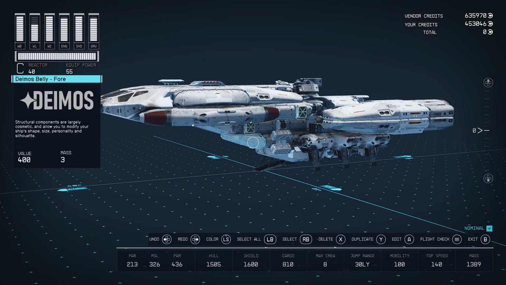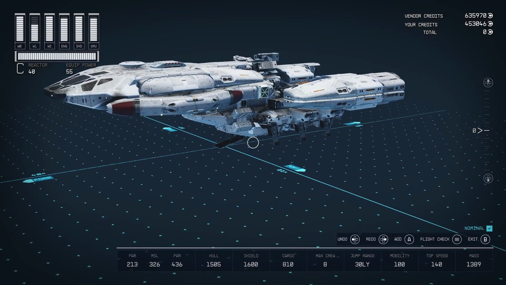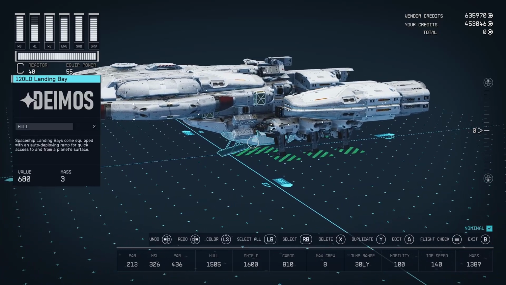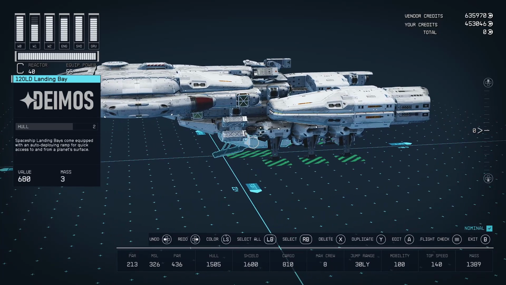Oh, I did forget to mention that I don't have any mods on this one. I will do a follow-up ship build for this where I just kind of add a little bit of mods to it to give it a little more flair. But in any event, make sure you have ship design level 4, of course.